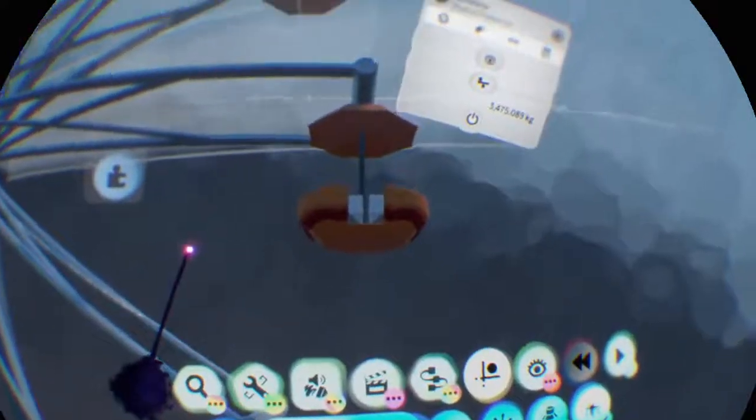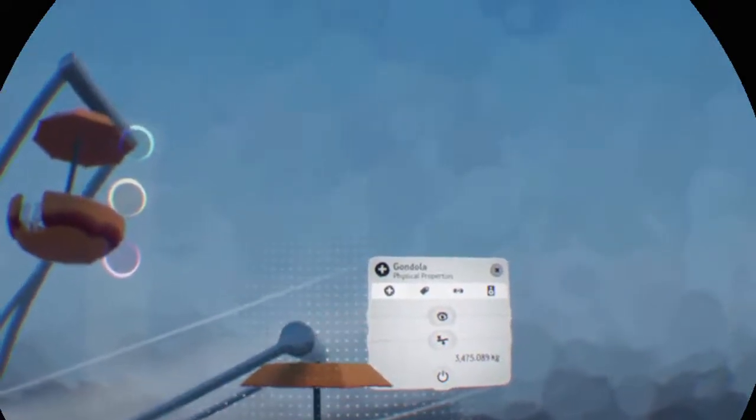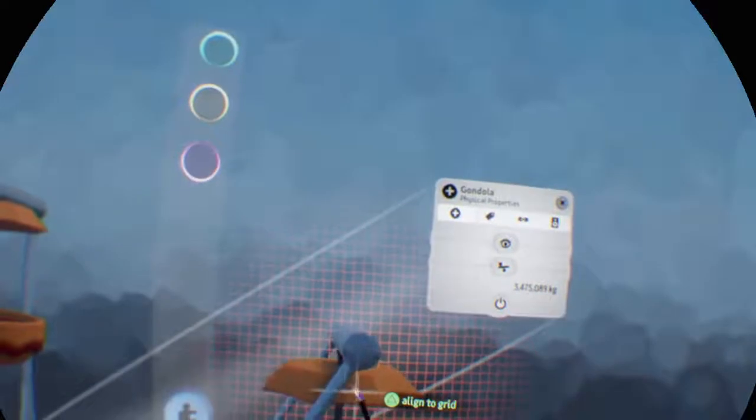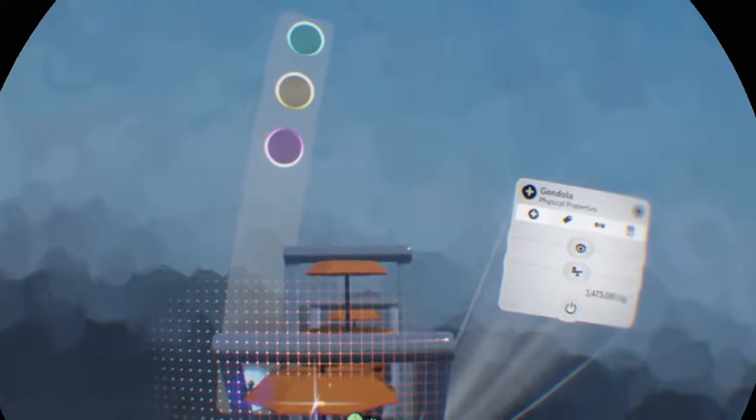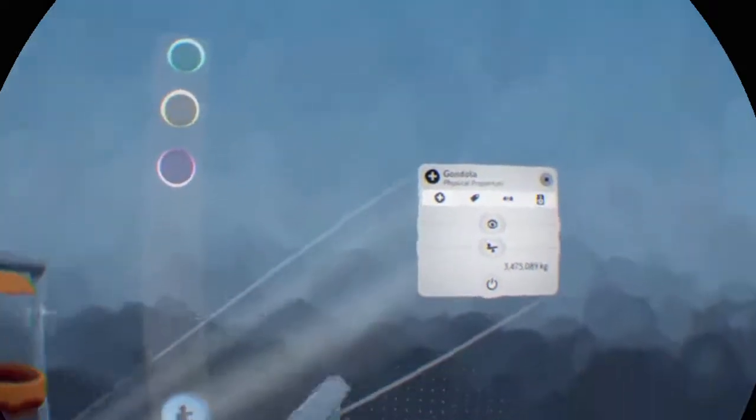Okay, here. Let's see. Yeah, that's good as it is. This needs to be there, though. Cool. Yeah, okay. So that's all of them. They're staged and ready to be rigged.